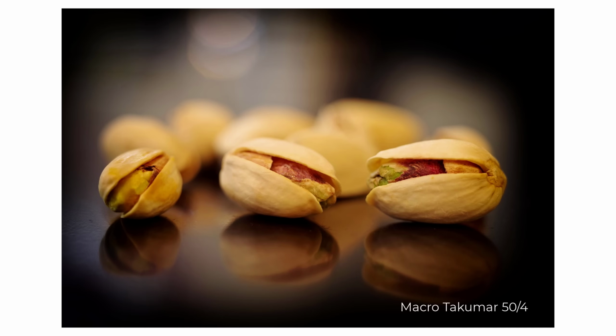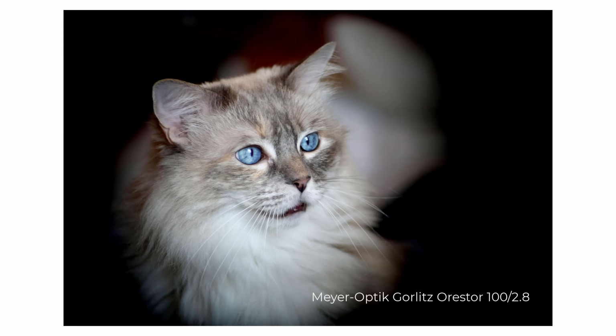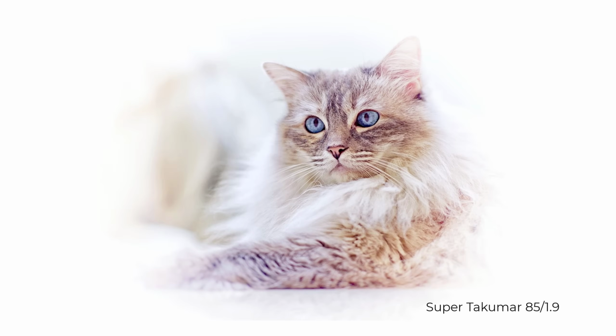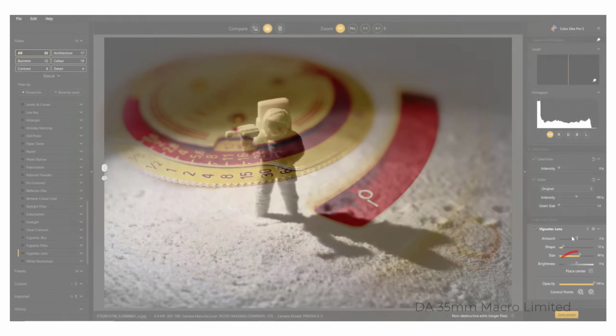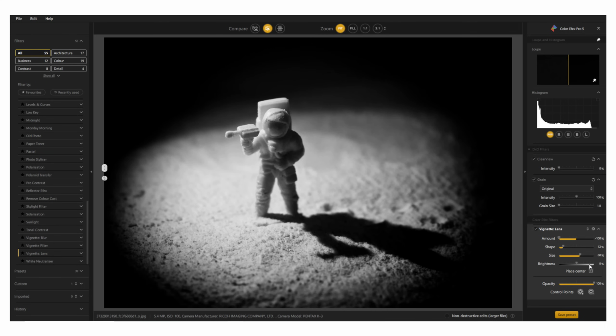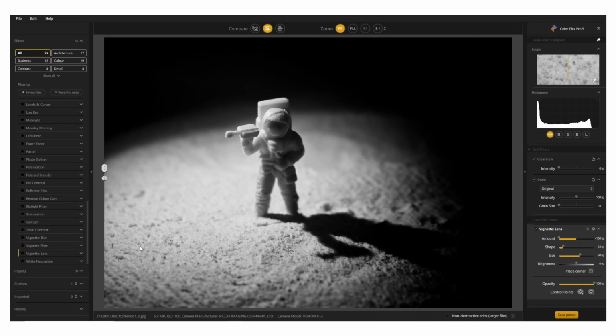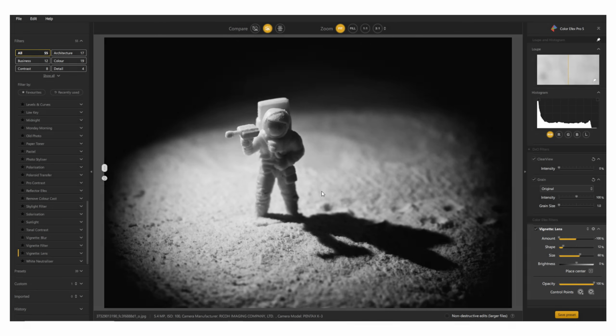Here are a few other examples of images I produced using this filter. I particularly like the ability to select an off-center point for the vignette using the software. This macro image, using a small plastic figure and some cooking flour, is one of my favorite images created using the vignette tool. By changing the center point for the vignette, you can see how this changes the light and shadows on the moon's surface.